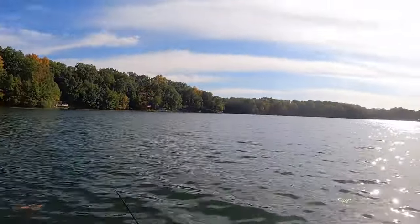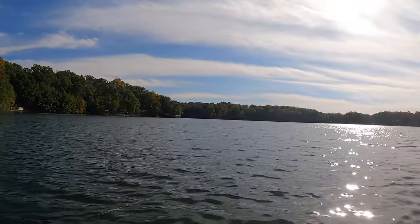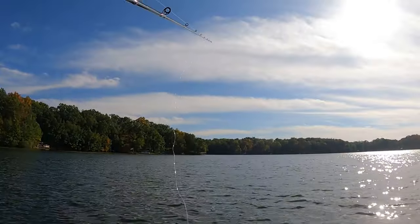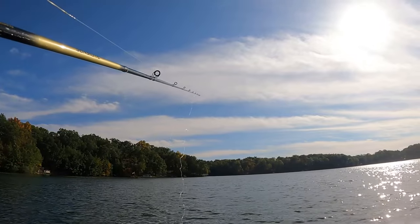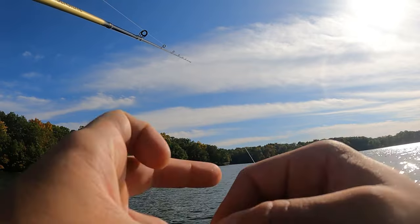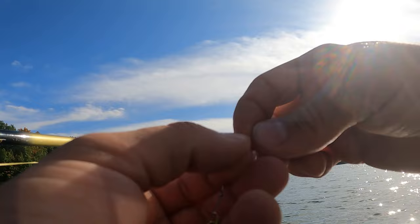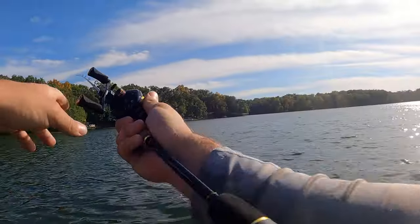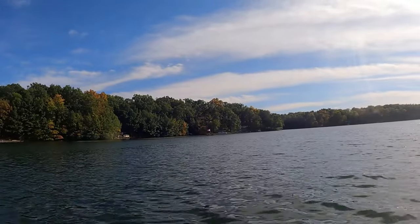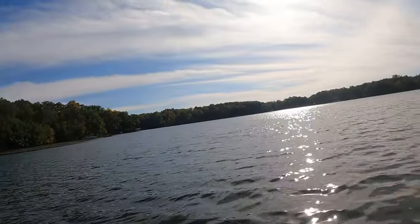All right, so since we've determined that this crankbait sinks, I'm wondering if we switch out to the MEPS now. So MEPS should be a good multi-species targeter. This crankbait's dead to me. It did catch some fish though. Always a good sign. But this is my all-time favorite bait forever. And hopefully it doesn't let me down because I just talked it up. All right, let's go MEPS, let's go. Do your job. Don't make me look bad. Better start getting some hits.